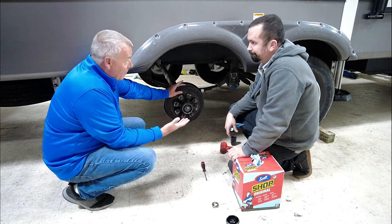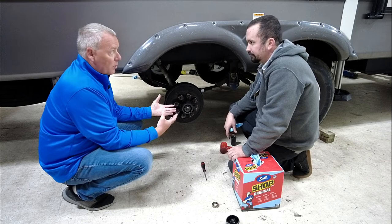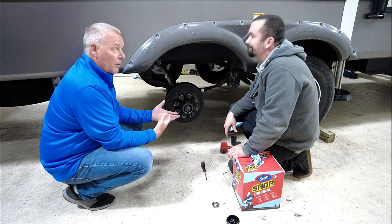I don't know about you, Brad, but in my opinion, this is kind of an antiquated system now that RVs are getting heavier and heavier. And that's one of the reasons that I've decided to go to disc brakes, is because I just don't feel like the trailer's doing its part as far as the braking. And I feel like I'm putting a little more stress on my truck brakes than I really need to be.